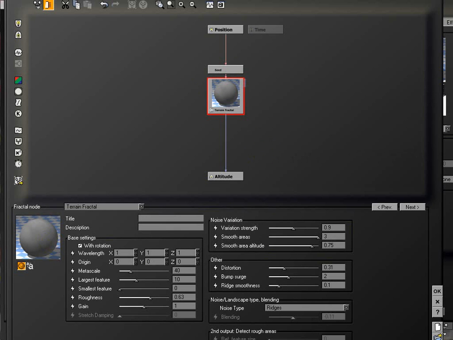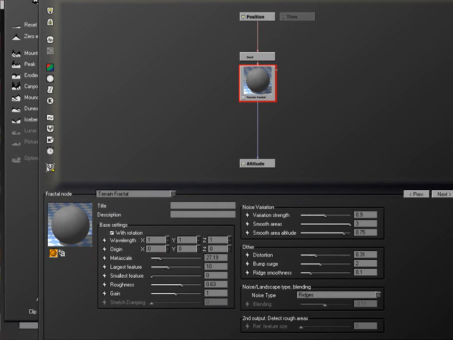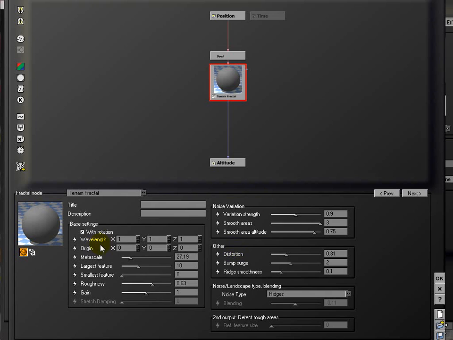And let's go ahead and modify some settings in our terrain fractal. A couple of things. One, I want to take meta scale and actually decrease it, so maybe leave it at about 27. I want to have a big range of mountains. We can preview right here. You can move and preview what is being created. For now, I'll just cover it so we can see all these details of what we have in the settings.